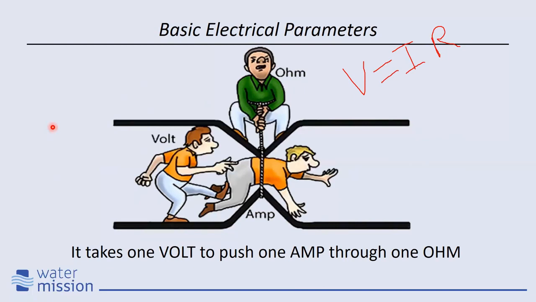Now, if we look at this photo, it's kind of a funny photo, but we have the volts which are pushing the amps through the wire. But those amps don't get to just go freely and easily. The ohms are resisting, they're restricting the flow of amps, okay? And then if we remember this relationship up here, it's a very simple relationship. If I were to leave voltage the same, double my resistance, I'm only going to get half the amount of amps through my system. If I were to double my volts and leave the ohms the same, I'll get twice the number of amps through the system. So just remember, it takes 1 volt to push 1 amp through 1 ohm.